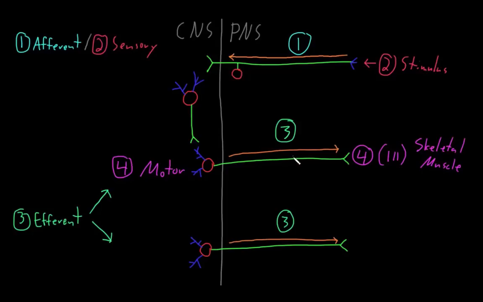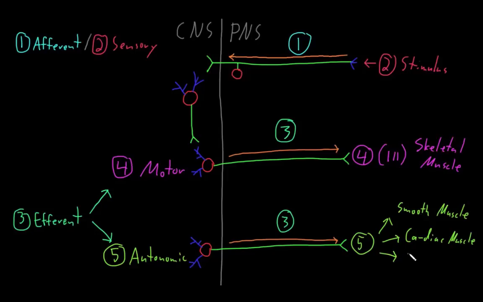The other type of efferent neurons are called autonomic neurons. And these neurons control smooth muscle, like the muscle around our blood vessels, cardiac muscle, the muscle of our heart, and gland cells, the cells of our glands that secrete hormones into the bloodstream. These autonomic neurons are also called visceromotor neurons, or neurons of the autonomic nervous system.